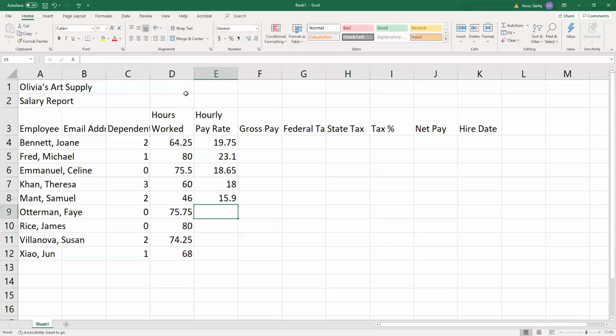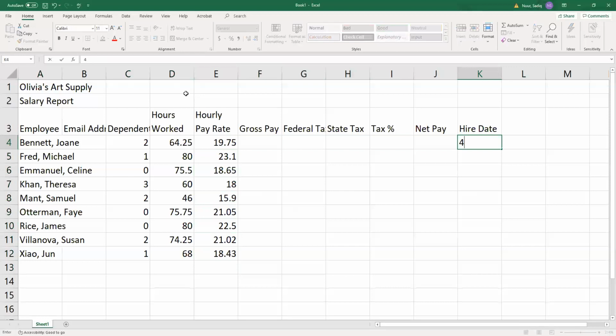And then we have 21.05, we have 22.50, we have 21.02, and then the last one we have is 18.43. Now let's go to the hire date.